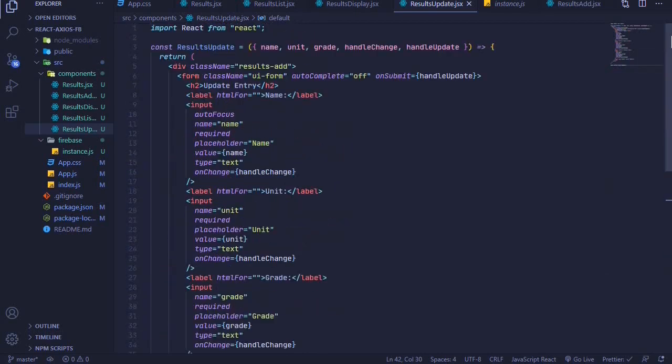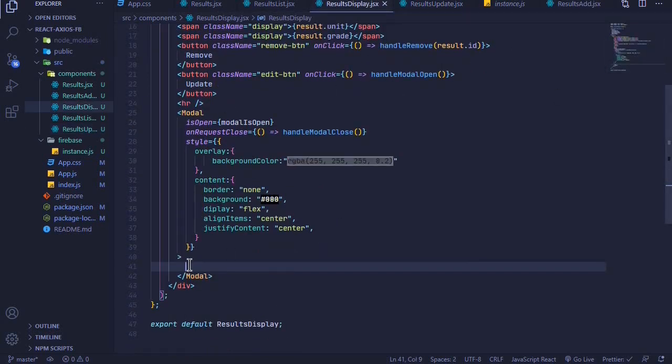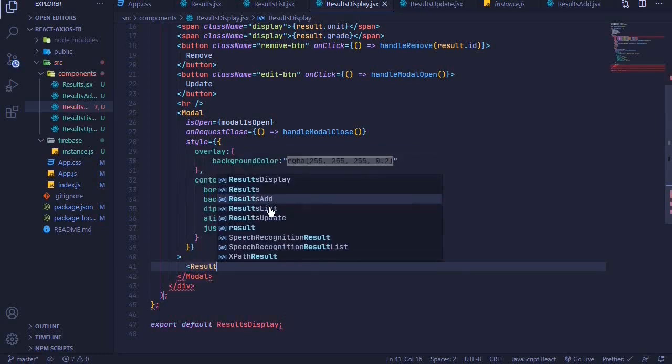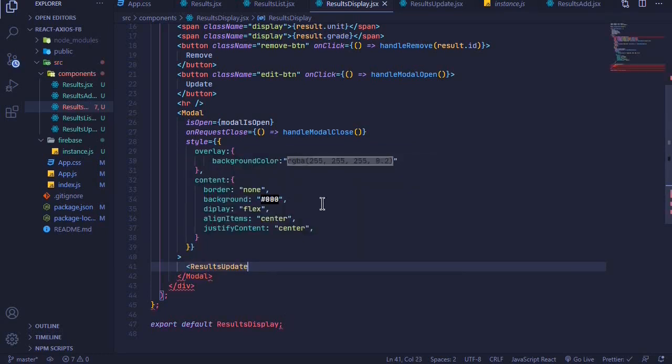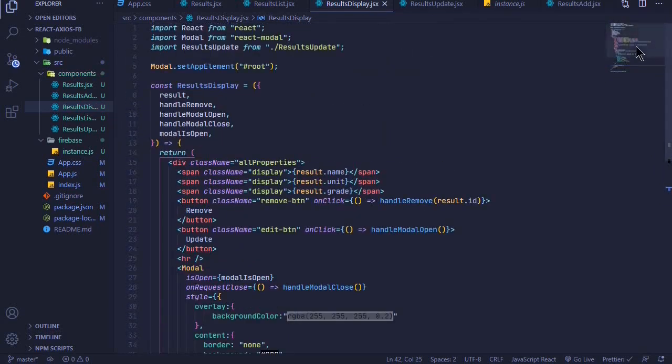Now let's import our component in results display.jsx. So actually I'll just use it here and it will be auto imported. So right here I'll say results update, and I close that one. So when I go to the top, we have the results update imported at the top there.